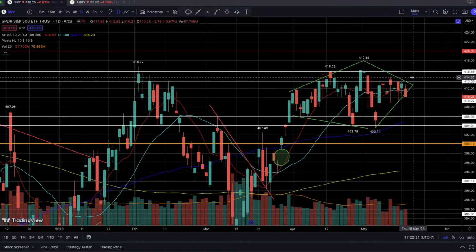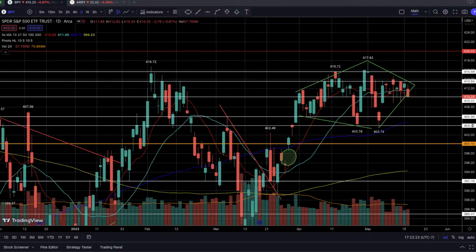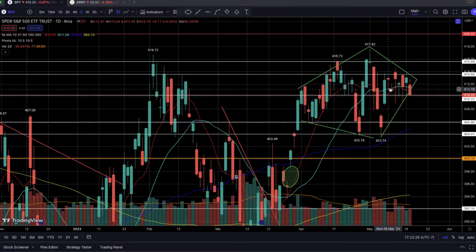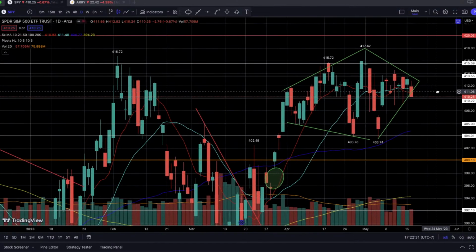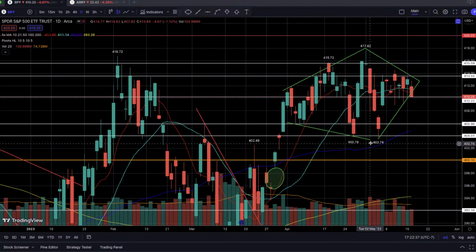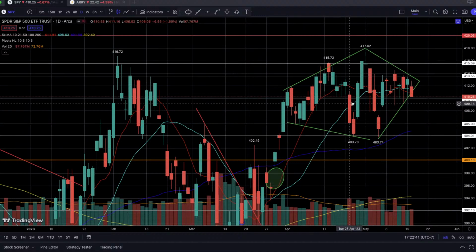Now, here's something that I noticed yesterday night. I already gave this chart to my CFO Stream Watch members in the private CFO Discord. So on SPY here, we have this potential. I'm saying potential because this chart pattern is still very ugly here. I believe it's still forming. This is called a diamond top.